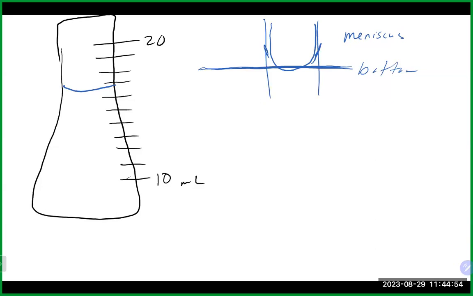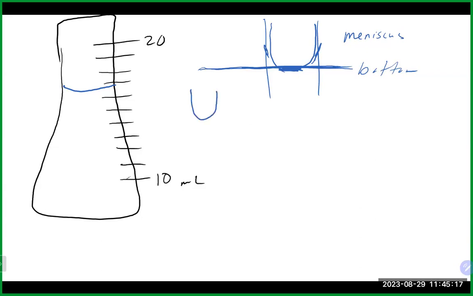And that's why we read from the bottom of the meniscus, because without that attractive force, the true volume is what we see in the middle, basically on the bottom, right? That's not in contact. If they didn't have that attractive force, they would come back down to that level. And that's why we look at the meniscus when we take a reading. Also, it is sometimes easier to see the U meniscus, if you will.